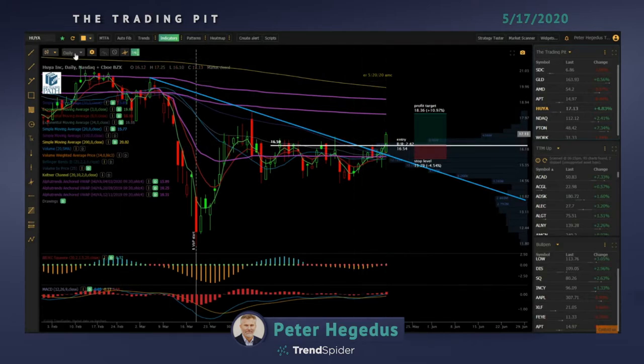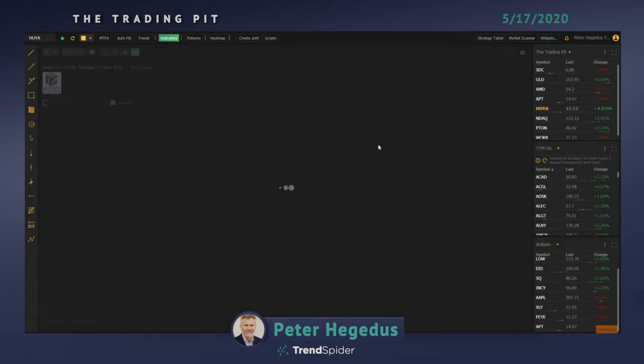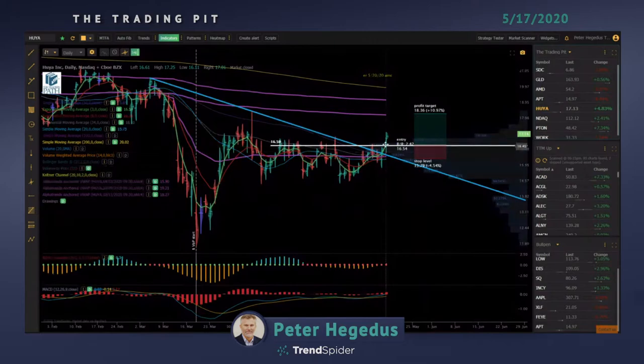The other thing I do like here that I'll point out, wasn't necessarily something that I found, but again, we always look to these types of things: a really nice raindrop candle on Friday as well. That wasn't a move where there was tons of volume down here and a little pop. You've got virtually no volume in the first half of the day and everything's up there near the high. So if that could come down, retest this area and hold, I like the chances to push up through there.